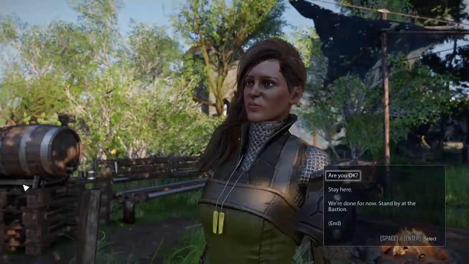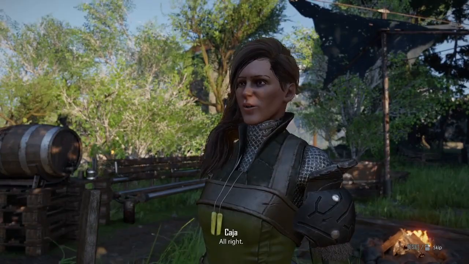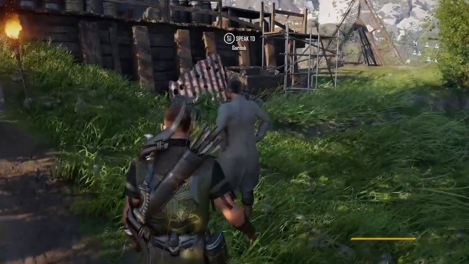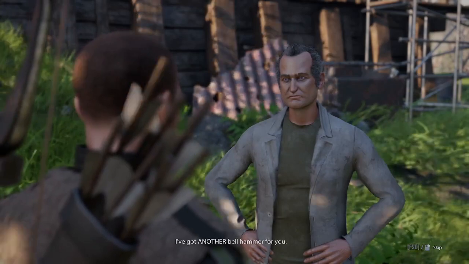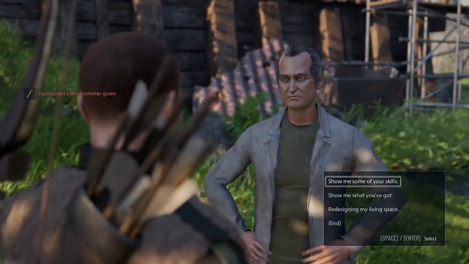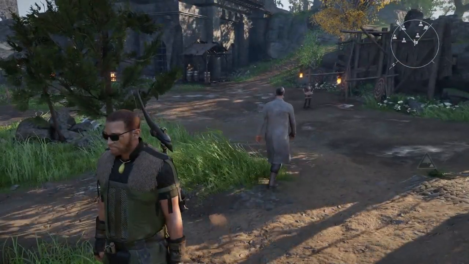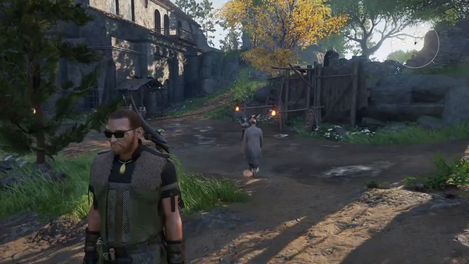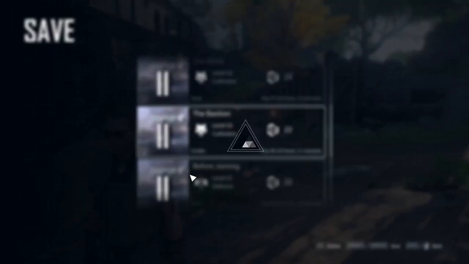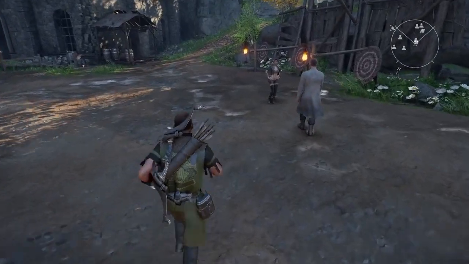All right, I think you should stay here for now. We're done for now. Stand by at the Bastion. All right. Let me talk to this guy. I haven't talked to him for a while. How are things going? Oh, I got another hammer for you. I've got another bell hammer for you. Good, thanks. Now I got a spare. Show me some of your skills. Redesign my living space. No, that's fine. Okay. Actually, let's do a full save here.